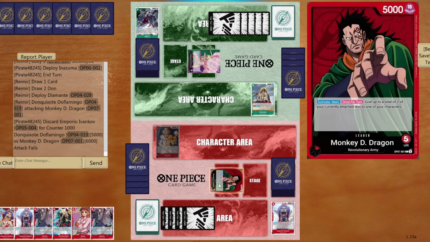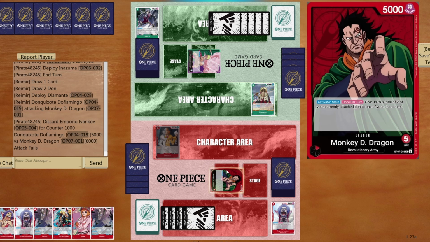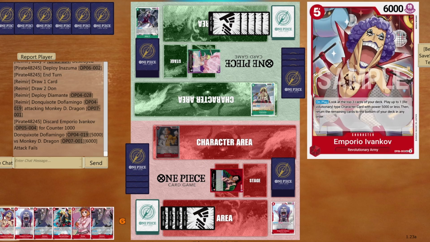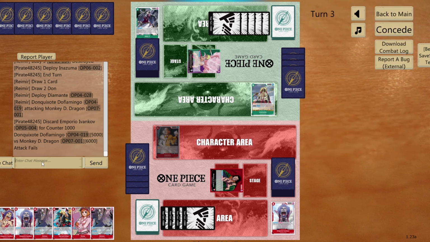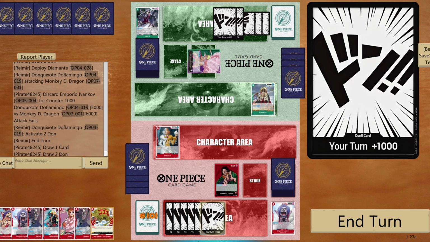So, the only thing I can think of is giving 2 downs to playing Emporio, then giving 2 downs to Dragon attacking, and then play Karasu, or maybe just play the 5 cost Ivankov and just developing on my board. Let's see. Yeah, I think here I always forget to click enter. Okay. Now, so shall we go 6 and see from there?